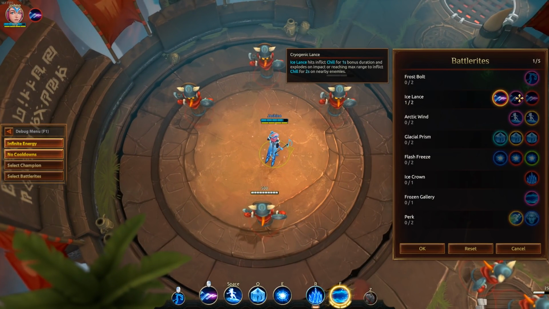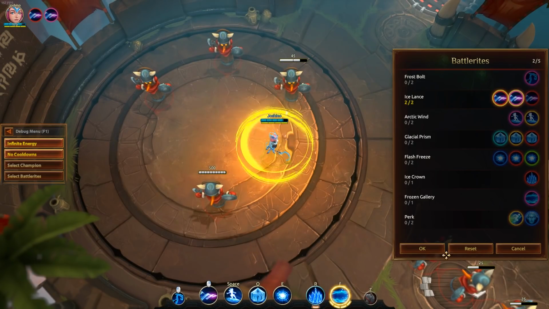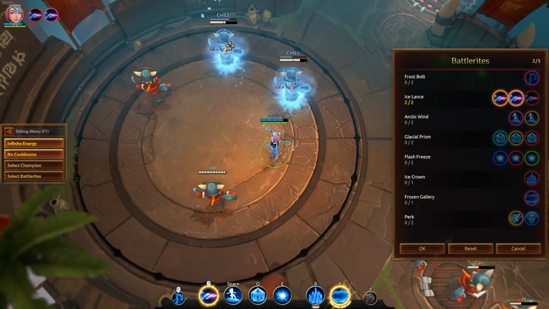The next one is Ice Lance hits inflict chill for 1 second bonus duration, and then explodes on impact or reaching max range to inflict a chill for 2 seconds on nearby allies. So we can test that one out. So fire that one out, and you can see that the AoE is actually rather large.